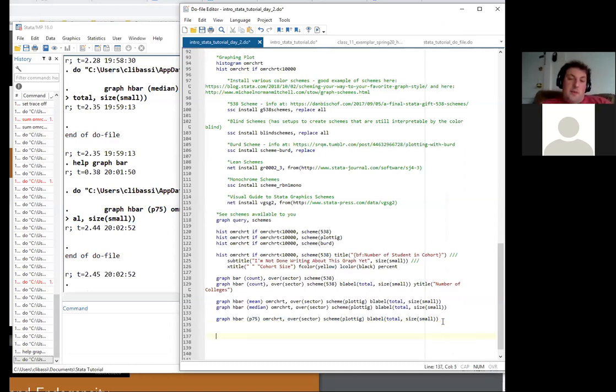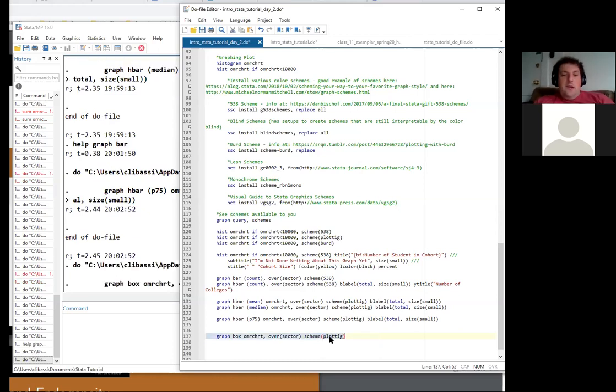Okay, so talking about 75th percentiles, another great type of plot to do if you want to see something a little bit more manageable than a histogram, but a little bit more informative than a bar graph, would be a box plot. So you might say graph box OMRCHRT, comma, over sector, and let's do scheme plotplain.